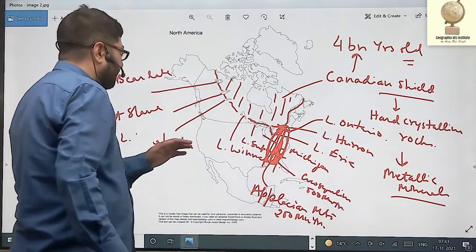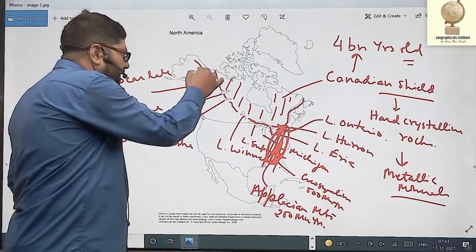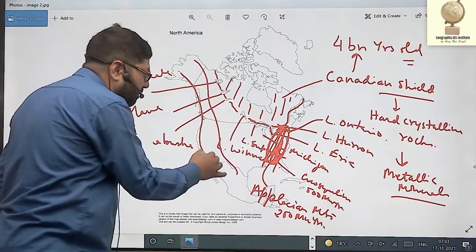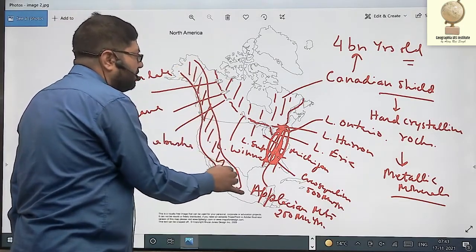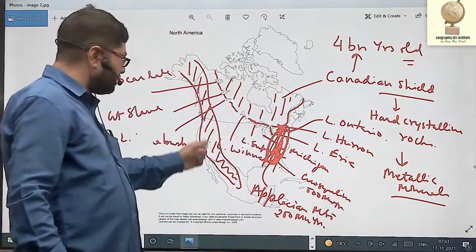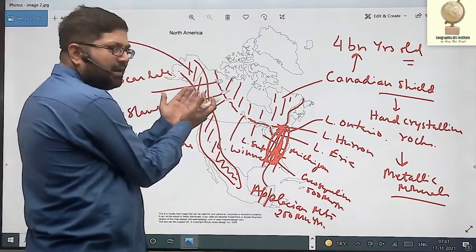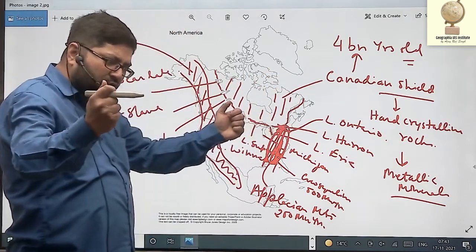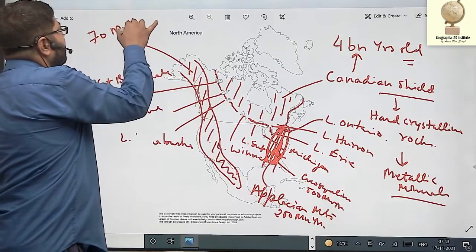Rest was water. On the western side, we call it Rockies Mountain, but it is not correct to call them that, because it is a western mountain system comprising numerous mountains. Rocky is just one of the ranges of the western mountain system. Here also a water body known as geosyncline was receiving sediment, and those sediments got squeezed and folded into fold mountains about 70 million years ago.